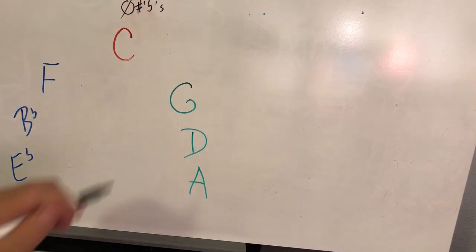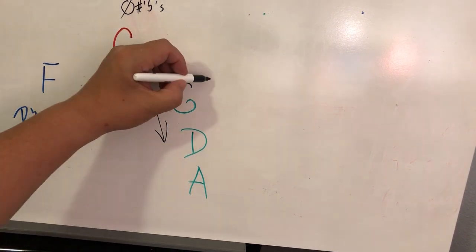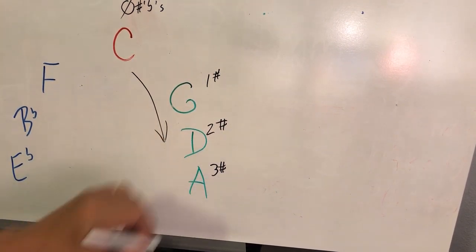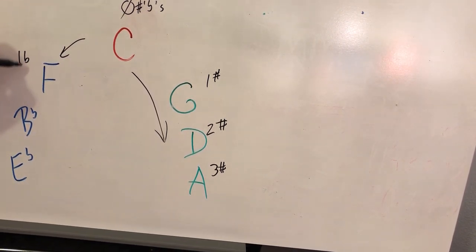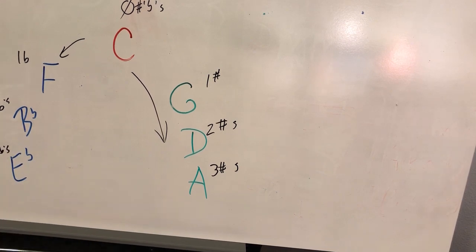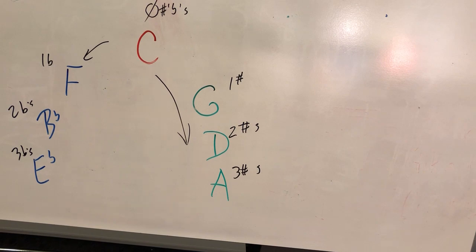Okay, and if we go this direction, you'll find that this one has one sharp, this one has two sharps, and this one has three sharps. And this one has, this direction, one flat, two flats, and three flats, okay?